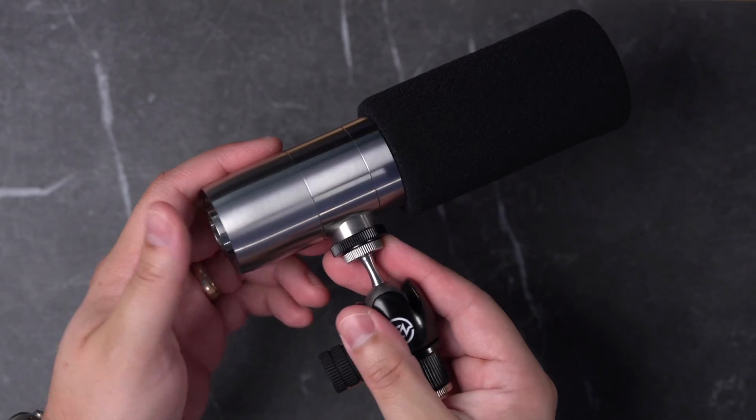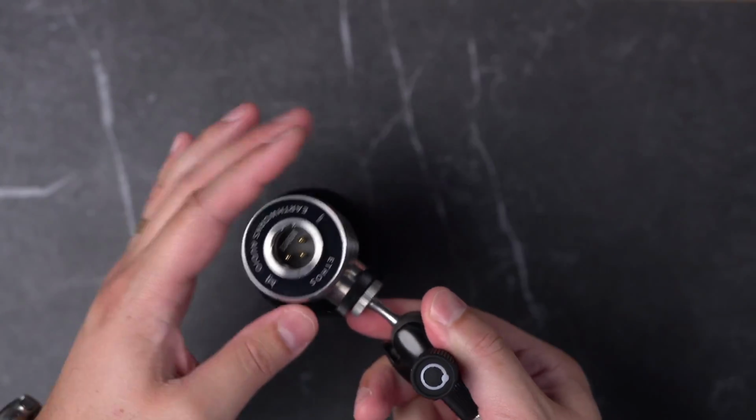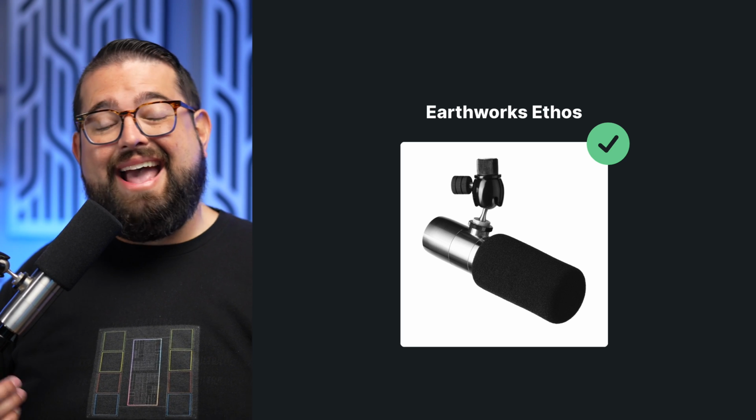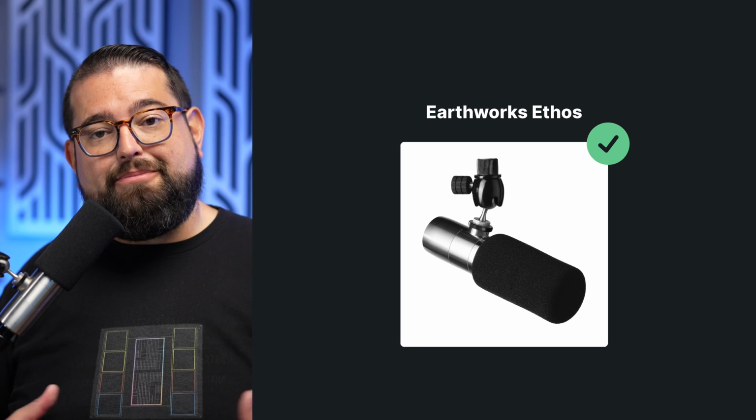But if you don't want to spend all that money, but you still want to sound really good, I have 2 recommendations for you. Number 1, the Earthworks Ethos that I mentioned before, and we have the whole video comparing it to the SM7B, sounds really good. It is also $400, so it's the same starting price as the SM7B, but the Earthworks Ethos can be run by pretty much any audio interface. It's a condenser microphone, which means it has a lot more gain or volume inherently built in, there's no finicky dip switches, and you can get a 90-degree XLR cable like this, and it still looks pretty clean on camera. So if you want a professional sounding microphone, but not have to be so finicky with dip switches and audio gear, get the Earthworks Ethos.